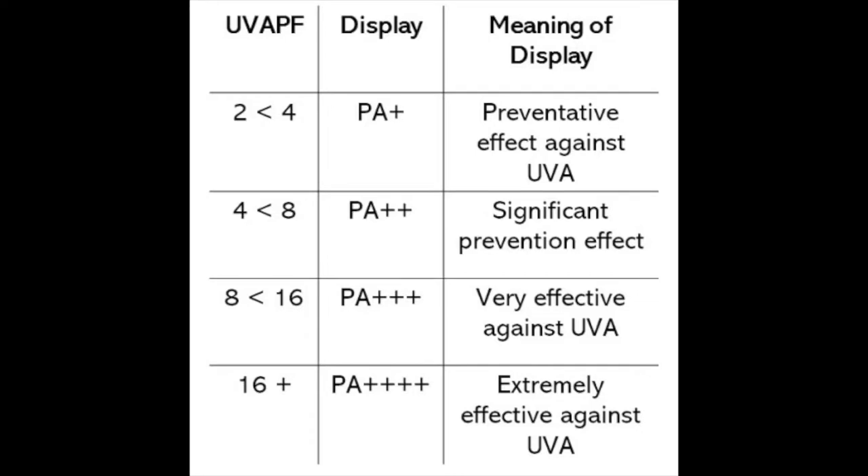I do find that when I use Japanese sunscreens in my daily routine consistently — every day applying it first — it protects my skin, but also the texture and feeling of my skin just feels a lot healthier. Sunscreens are the key. All of these are pretty much SPF 50 PA++++. The more pluses the PA has, the longer the sunscreen is going to protect your skin. Most Japanese sunscreens are that standard protection; some Korean ones are a little different, but I'll mention it when I get to them.